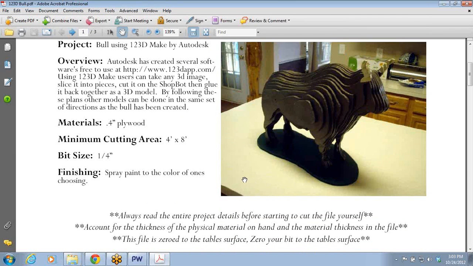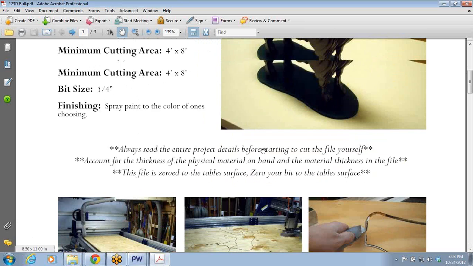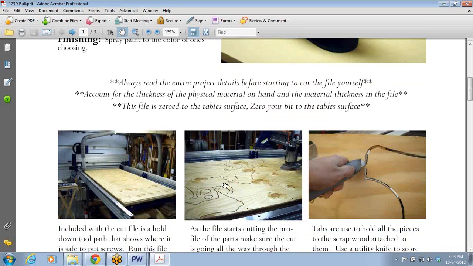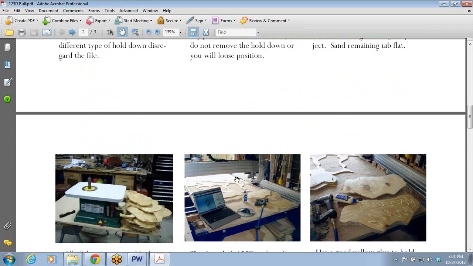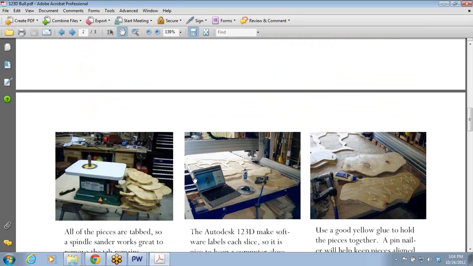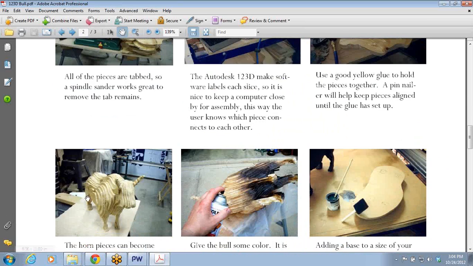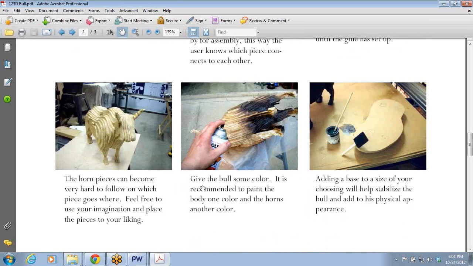Actually, he's about 2 feet long, over a foot tall. And all I did was go in there and slice it into individual slices. And here are all the slices, you see them laying on the table. Then I take all those slices, clean them up, and follow the instructions on which slice goes where, because it labels all the slices as it cuts. You can use a little V-bit and label them. And then glue this guy back up in whatever order it asks for. That's where I find slicing to be very useful.